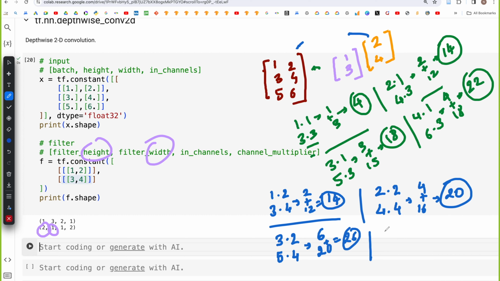And then we have 4 6, so 4 times 2 and 6 times 4, that gives us 8, and this is 24. And so this comes out to how much? 32, I think. Plus 6, that gives us 30, then remaining 2, so that's 32. And so eventually those are the values we have: 4 14 18 22 using this filter, 1 3, and then we have 14 20 26 32 using the filter 2 4.